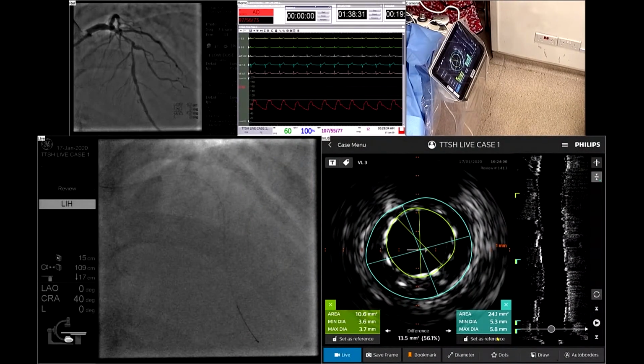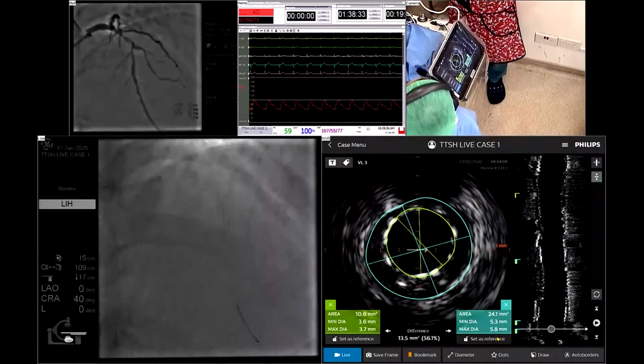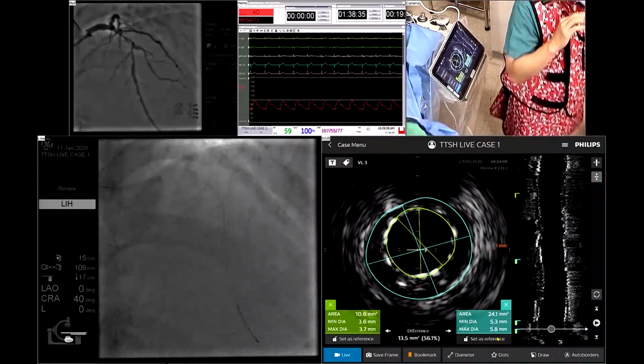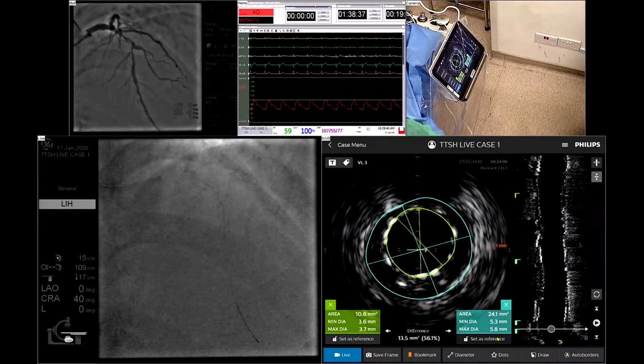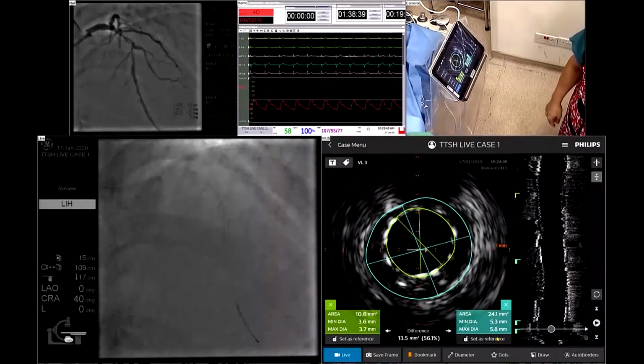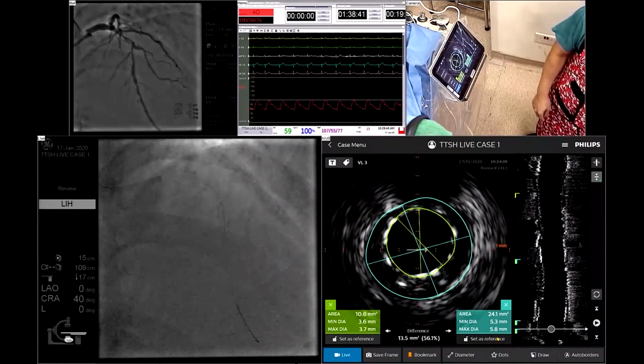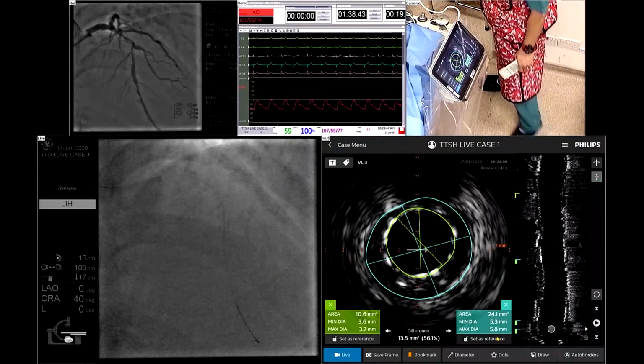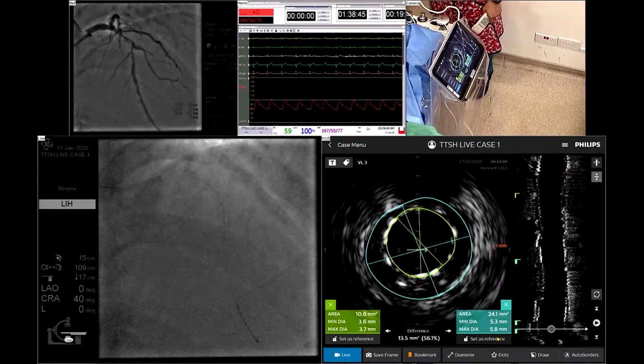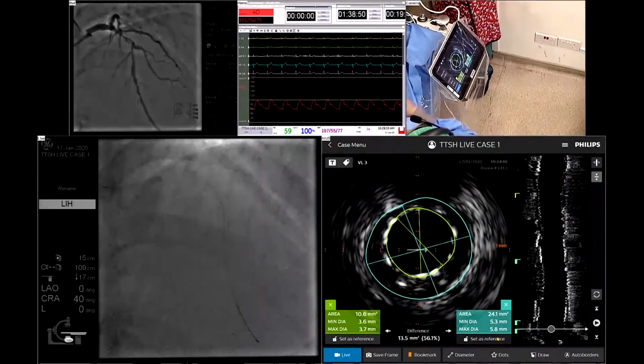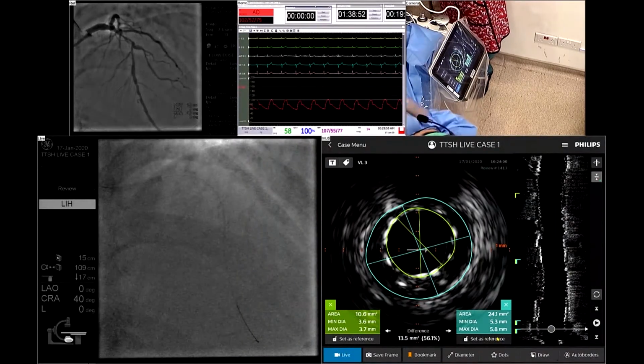I think 4.8 or something like that, based on the area alone, I think it's okay. But iFR will tell you if it's a good enough result. So, Michael, will you go with a 4? Well, I think the area is very nice. It's well apposed. I would say we respect the limit of the stent. It's a 3.0 stent, so I probably would leave it as that. Yeah. How about you, Justin?